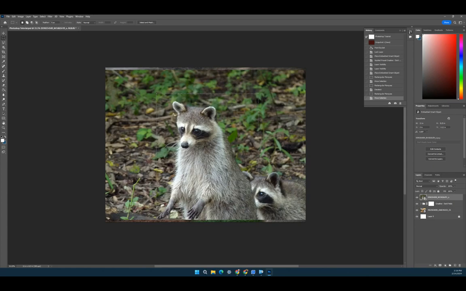If I draw a box, and I do it wrong, I just have to do it again. So I'm going to go bigger and that kind of thing. Whenever you have a selection on your screen, you'll see those marching ants. And the selection stays where it is no matter what I'm clicking on over here as far as layers. So sometimes you'll have a selection there and you'll be like, oh, it's not doing anything. Why isn't it doing anything? Where did it go? And it might be because you're in the wrong layer. That happens to me all the time.